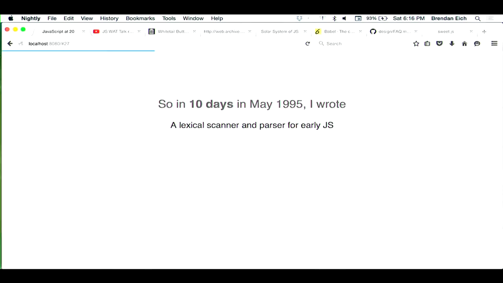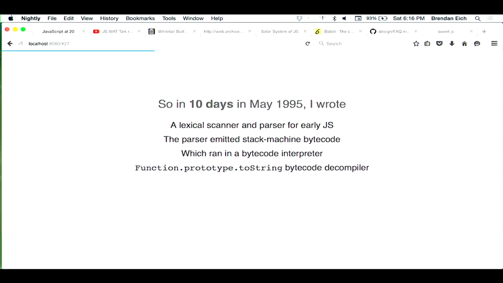So based on this thin relationship with Java and the incredible deadline I was given to prove that JavaScript was worth having, because if you have Java, who needs JavaScript, right? I wrote a lexical scanner and parser, and I omitted bytecode because they wanted to save that for fast loading on the server side with their LiveWire JavaScript engine on the server that I wrote the engine for. And the bytecode was interpreted, and because JavaScript has toString on functions, you want to be able to get back the source for the function.